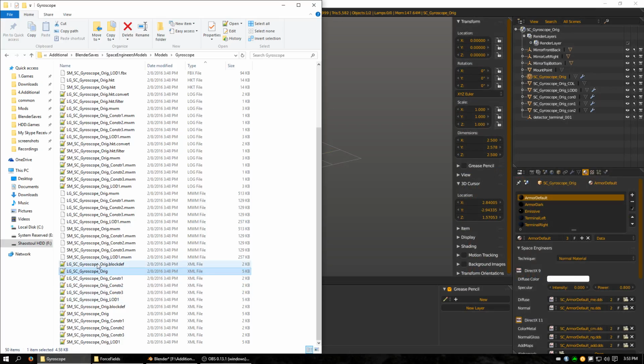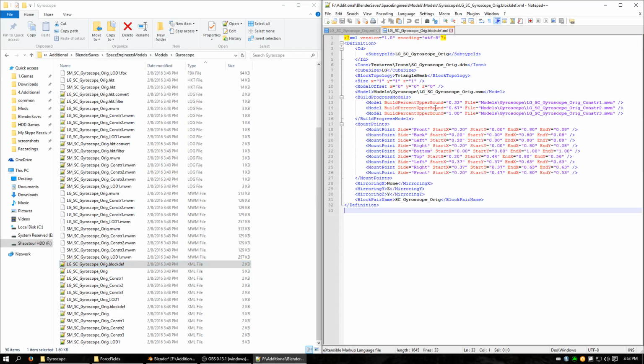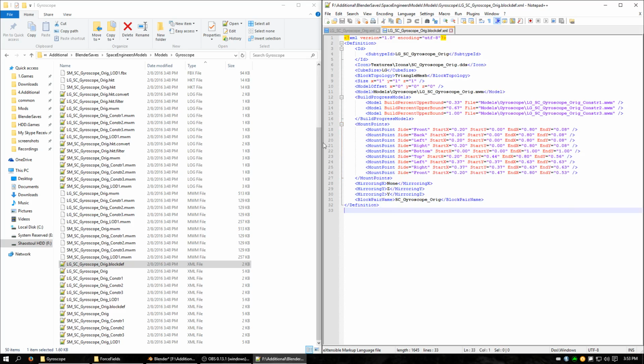And here we have another important XML file. So all of these are useless to us for the purposes of this tutorial. The only ones that are important to us are these block definitions ones. And if I scale this up, you can see that this actually gives us a bunch of information for our block already. However, we don't want to use all of this information because I like starting with the block code first and then prepping it for this information here. But we'll cover that in another video of actually building the cube blocks file.